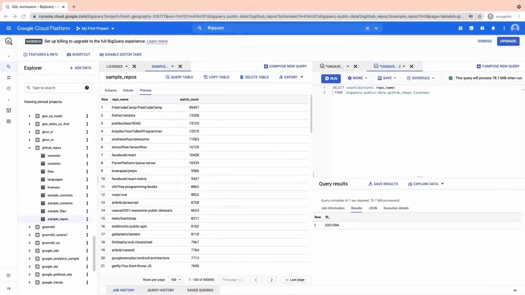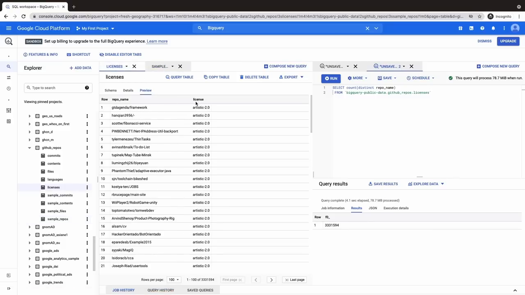In this class, we will take a much more direct approach to see the first type of join, which is the inner join, right? So what we established in the previous class was that the license table had more repo names than the sample repos table. So maybe if we were to ask ourselves this question: we want to see for every repo name that has a watch count, for every repo name that is common in the two tables, right?